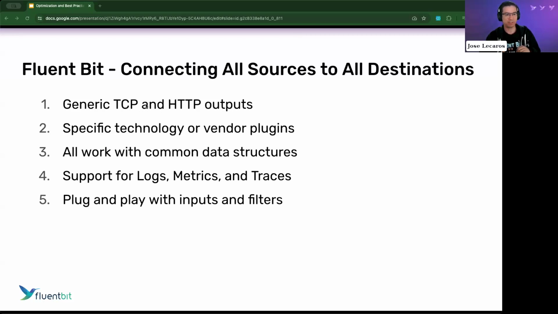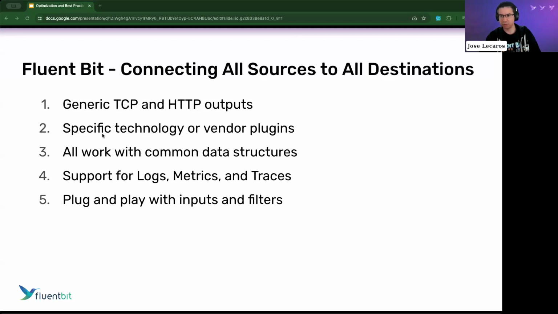For that, we have generic TCP and HTTP inputs and outputs where you can grab your data from or send your data to. We also have a lot of specific plugins for some vendors.